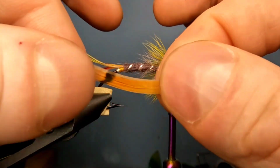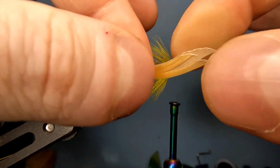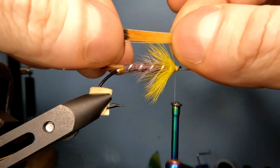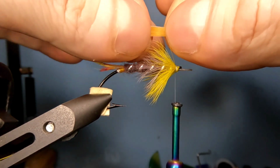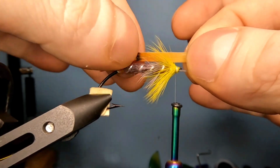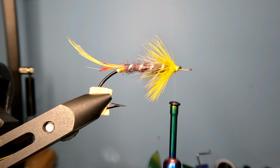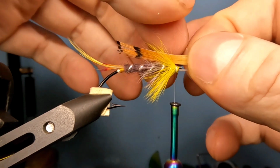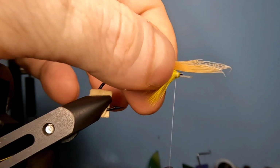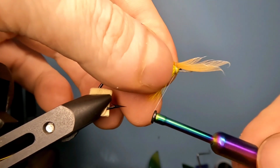And then once you've got them lined up like so, you can hold them into place in one finger and stroke them with the other to get them lined up again. Then hold it with the other hand to get the other end lined up. That way they don't move. Yes, they can get a little bit disheveled very, very quickly. So you want to be a little bit careful with that. And we're going to line these up so that the tip of the golden pheasant is lining up with the butt, or where the butt would be. Loose wrap over them.